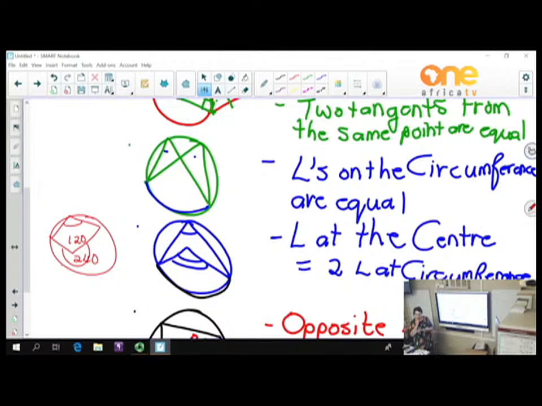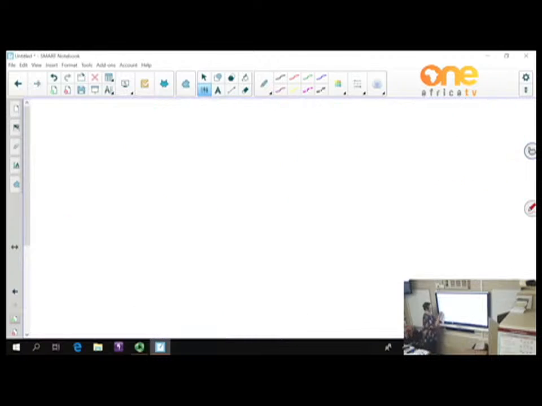So what is the size of the angle at O? We first have to find that angle at the center. Can you see? Because that's the only way that you will be able to find the other one, if you first find the angle at the center. This is what we're looking at. So there is the circle, and this angle here is 66 degrees. But what will that one be?